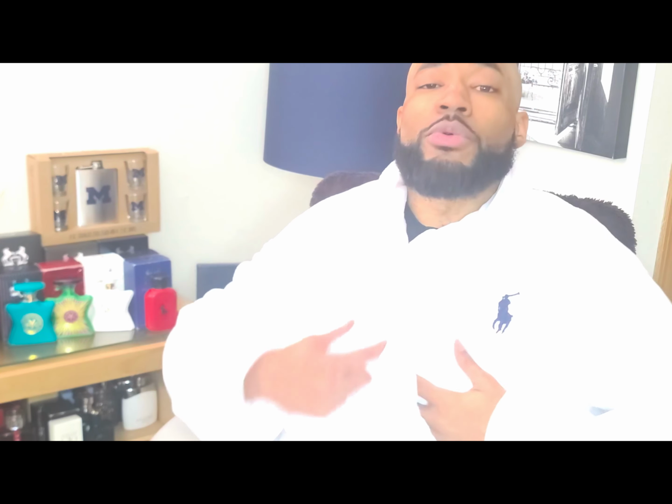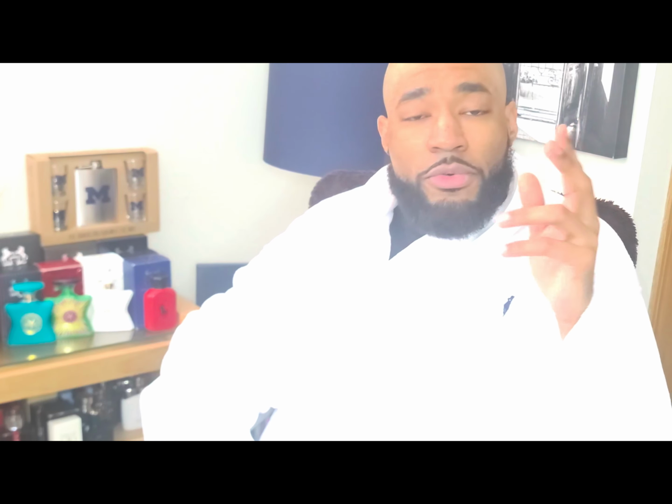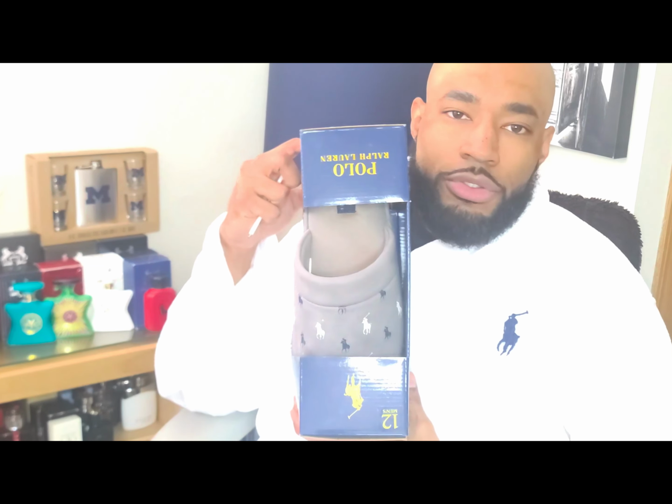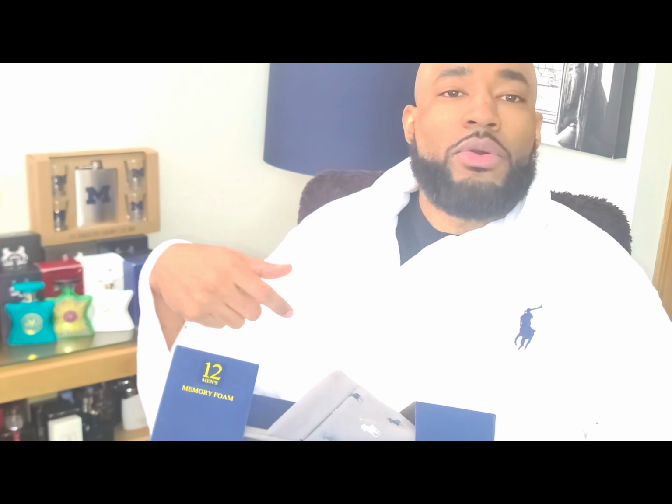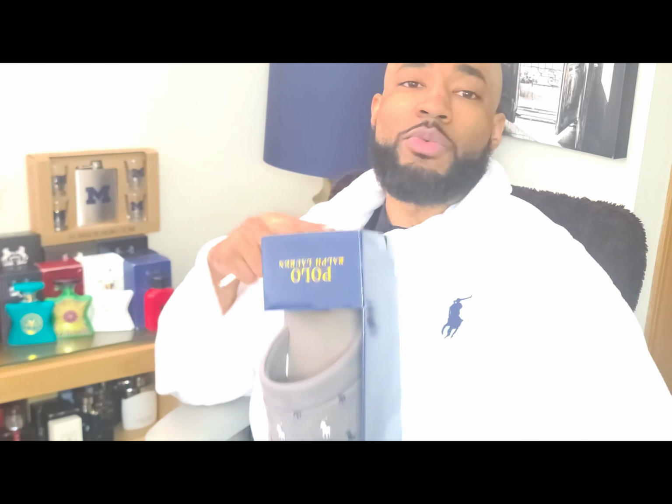Hey man, I'm telling you, Ralph Lauren does a very great job with these robes. Like I said before, the Nautica and things like that, Versace, you can always go with the different options, but this one right here just feels amazing. And then you also want to make sure that you got the shoes to match as well, the house shoes. As you can see, these ones have the white horse with the blue and everything like that, just as well as the blue horse is right here. So you try to keep it smooth, keep it crispy and clean. You want to make sure that you always keep it clean, keep it player.